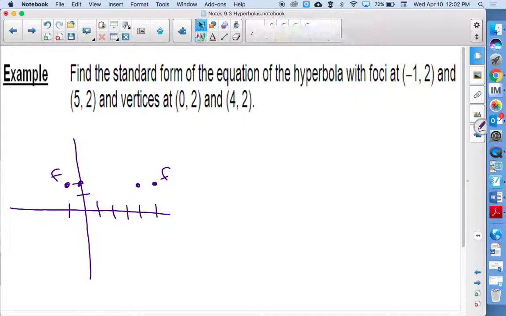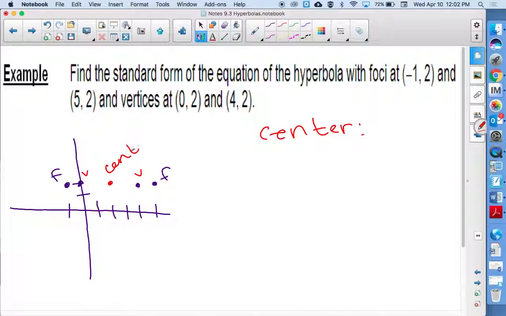So Marie, what can we tell just by looking at those 4 points? Since you were given the points, you could look at the center. Yeah, we can find the center because it must be in the middle of each of those pair of points, and that center would be at 2, 2. So the center is in the middle at 2, 2. What else can we tell?